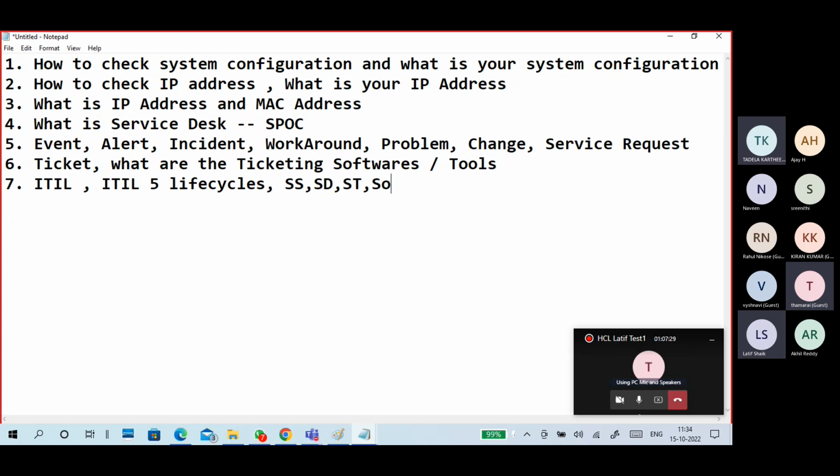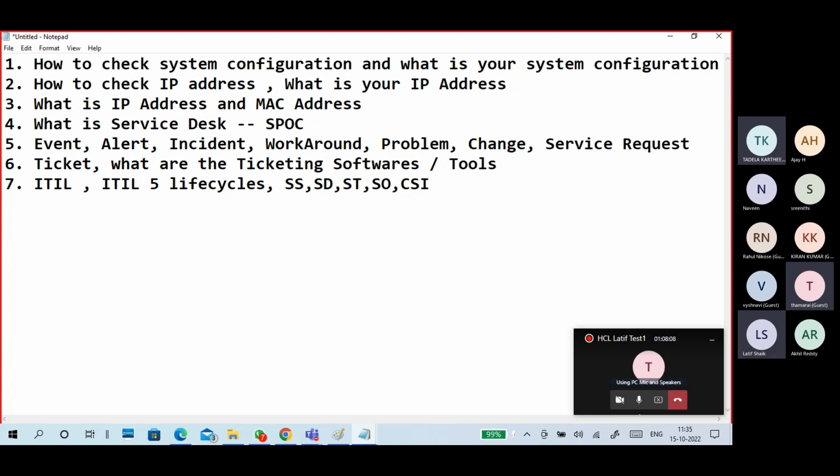Next is service operation. We learned about the service desk, which actually comes under service operations. It covers how to care for a customer, and whether the customer is getting a proper service or not. If a customer is facing a problem, how to reach the customer, how to fix and troubleshoot the issues, and how to support the customer. That is service operations.